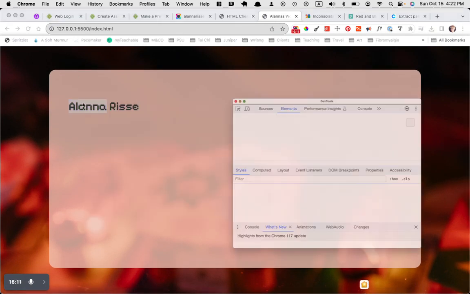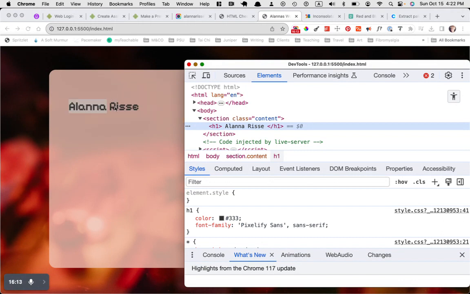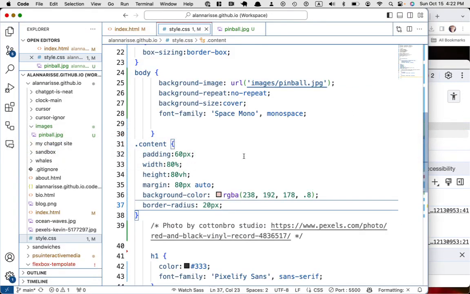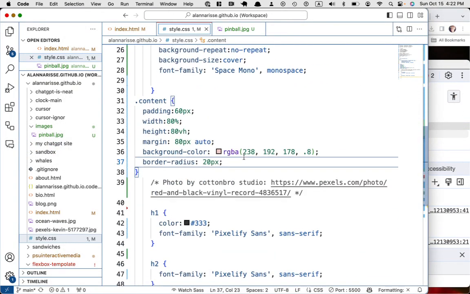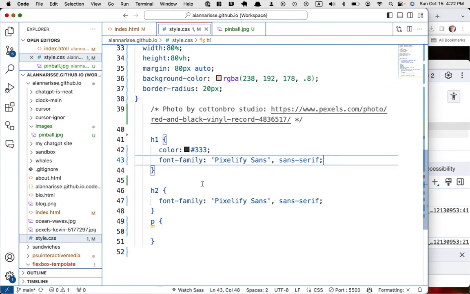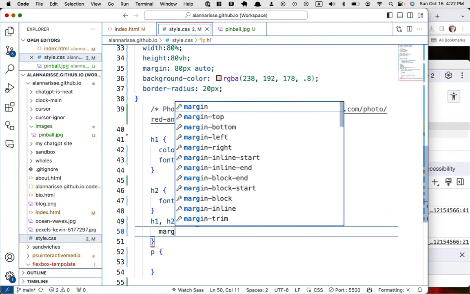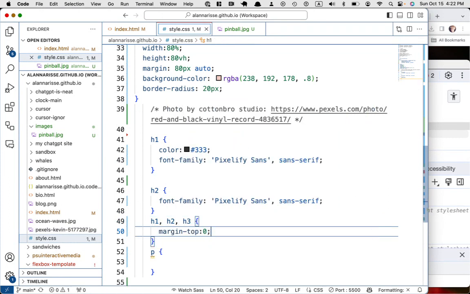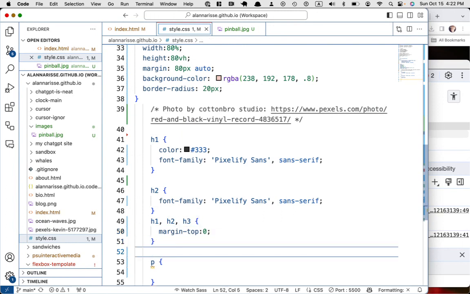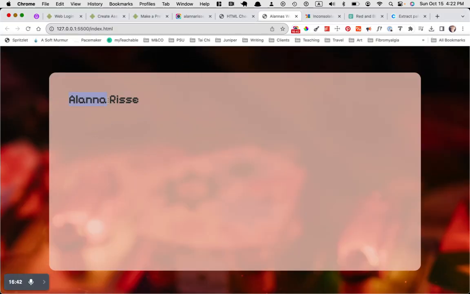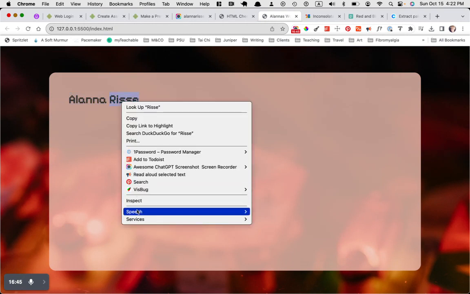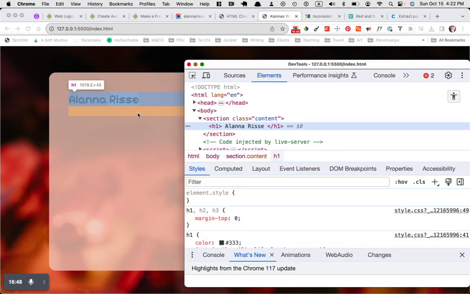If I inspect this, you'll see that the H1 has a lot of built-in margin, and I actually don't want it at all. So I'm going to zero out the margin on the H1. Maybe I'll just get rid of all the margin on all of the H1 and H2. So I'm going to say H1, comma, H2, comma, H3. Just margin top should be 0. And then I'll just keep the margin underneath, and then it'll kind of separate out text as we go. So now if I look at it, it should only have the margin on the bottom. There we go. See that orange bit?